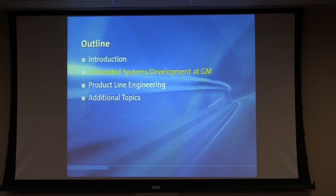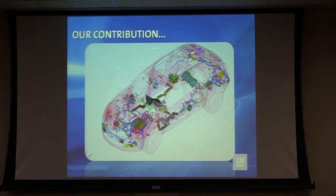Let me talk a little bit about embedded systems development at GM. From an electronic software perspective, this is our contribution: electronic modules, software, wiring harnesses, sensors, electric motors. Depending on how you count things, it represents somewhere between 25 and 40% of the vehicle content. From a connectivity perspective, talking to our wiring harness people, wiring harness content is growing about 20% a year for us at General Motors. That just reflects the rapid increase of features, like active safety features, which presents its own set of problems, though, because that's a lot of weight.